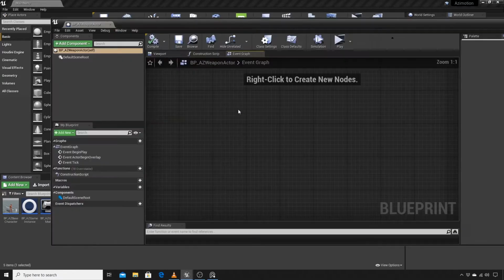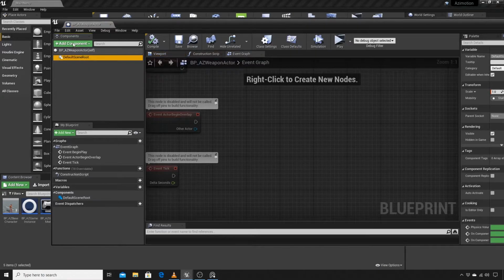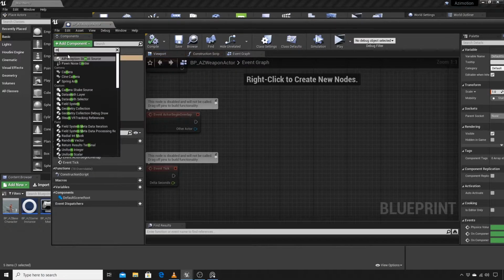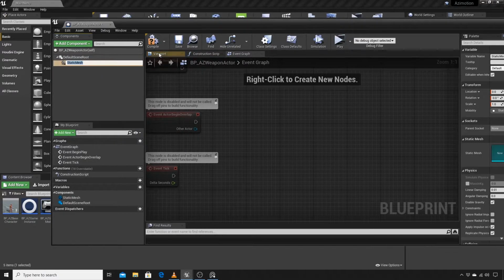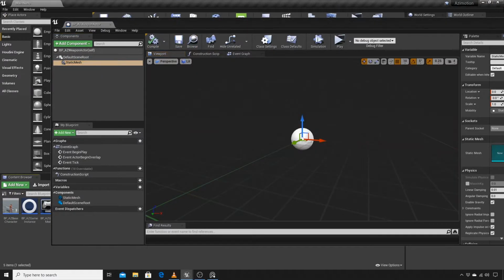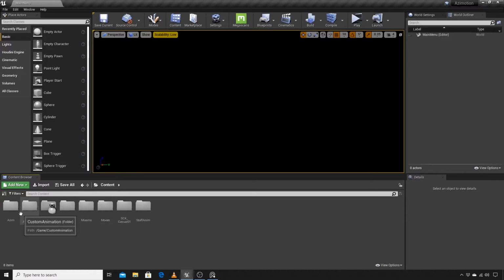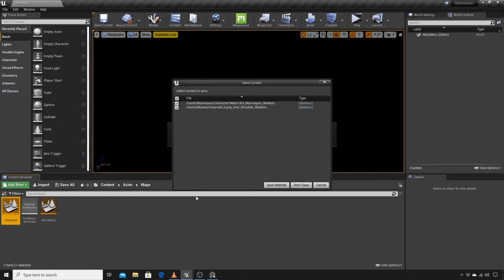Weapon actor. So open the default blueprint. I'm gonna add a mesh here, a static mesh, where we can see how we create the meshes inside this.